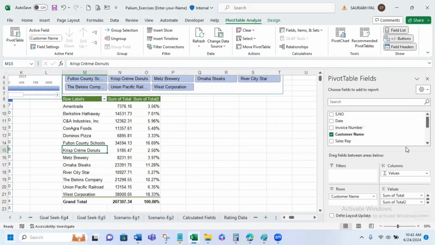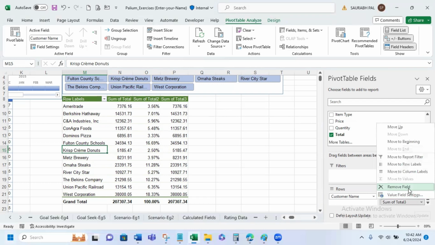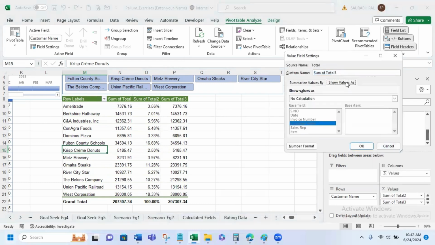Let's say I want to add another comparison here. I'll drag it, put it over here. So I get sum of total 3. I click on this, go to value field settings, show value as. Instead of no calculation, I will choose difference from.